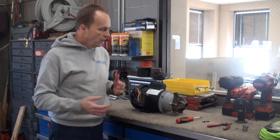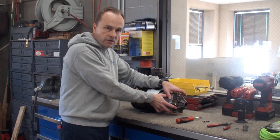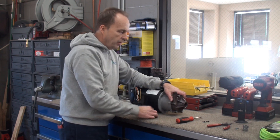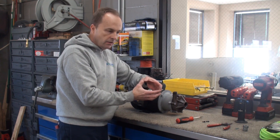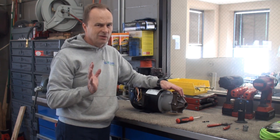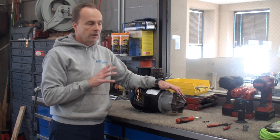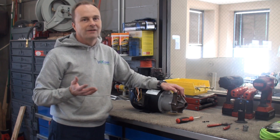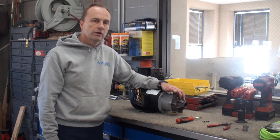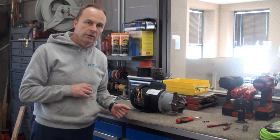Some of our guys forget to shut it off, and if it runs for a long period of time the fluid inside can overheat and seize the whole pump up. There's a part that spins inside — it heats up, expands, seizes, and can actually wreck the pump. We'd rather not do that since these things aren't free and replacement parts aren't free either. That's why you use a timer.